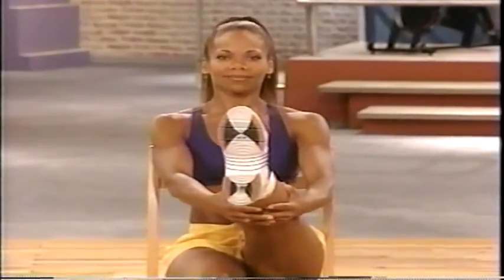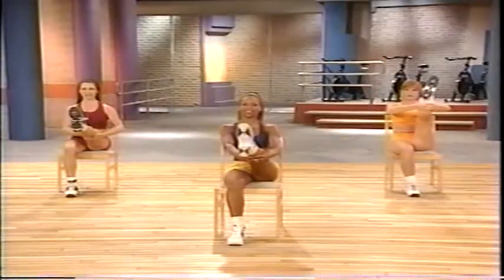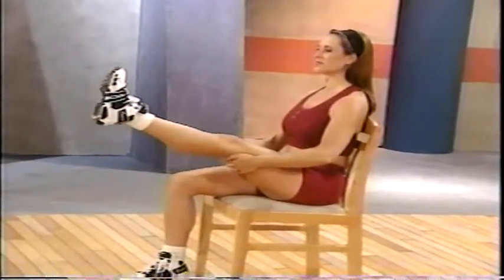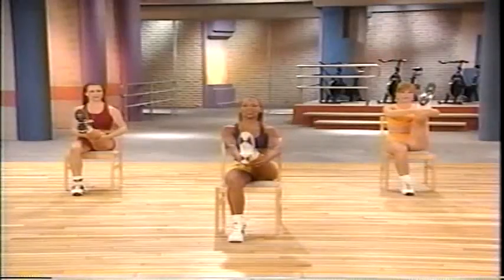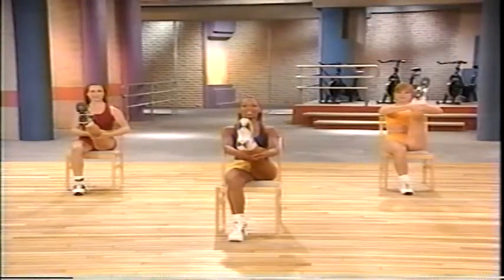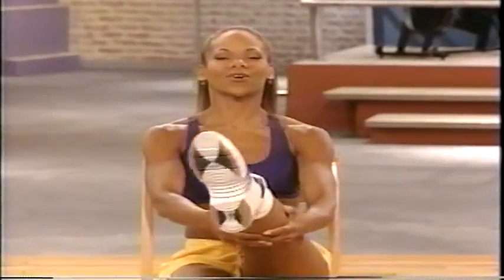Take a deep breath in and out. We're gonna lift the leg and hold it up. Lift and hold, and lower down. Lift and hold, and lower. One more time. Lift, hold right here, press your shoulders down. Slowly circle the foot around. Reverse curl.